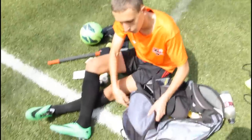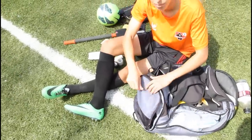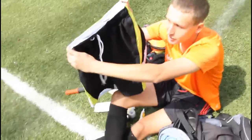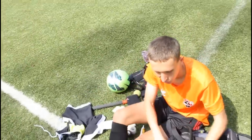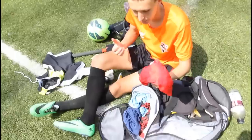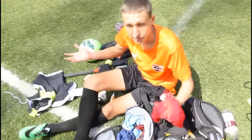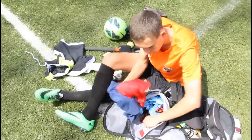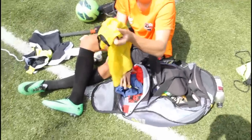All right, here we go. This is the wardrobe pocket. Swimsuit, after you win your game, go hang out with the girls poolside. Best relaxation you can get. I try to have a jersey of all different colors, because sometimes I go pick up with other teams and I don't want to be lost without the right color. So I try to bring as many different ones. If you don't want to bring shirts, you can bring just bibs. You can have a bib of each color.